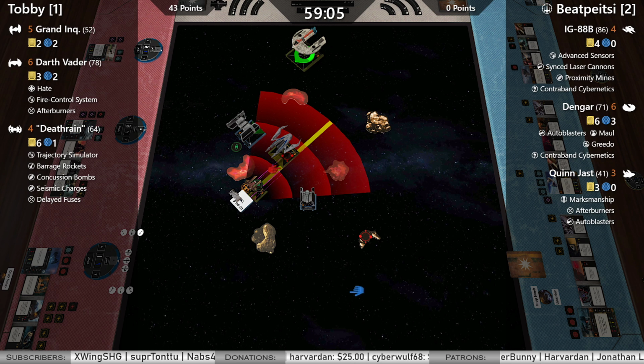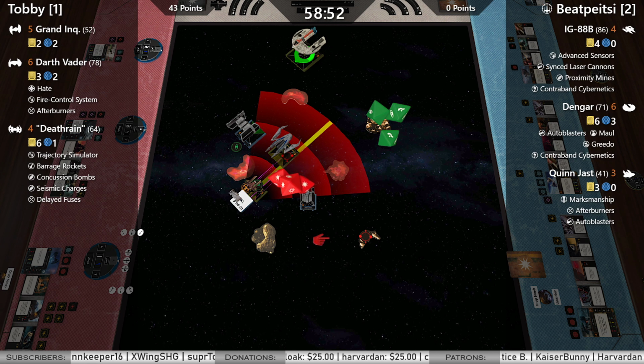Grand Inquisitor, range 2 onto the IG. Spin a force point. Thinking about it, he's got to defend. Not going to kill IG here, but he can make it hurt. All right, 3v3.